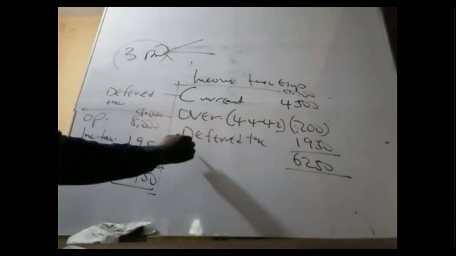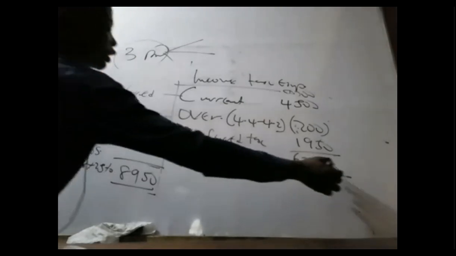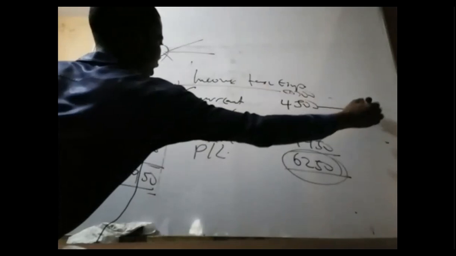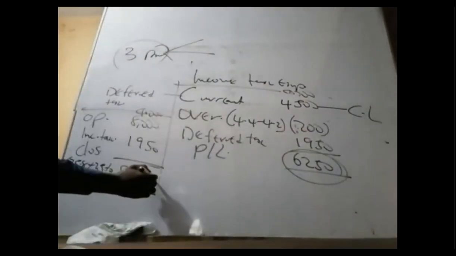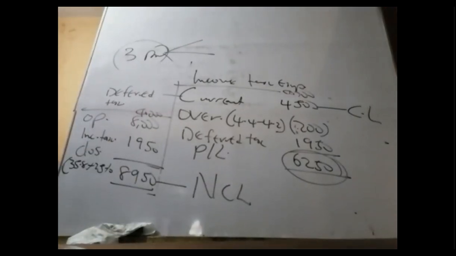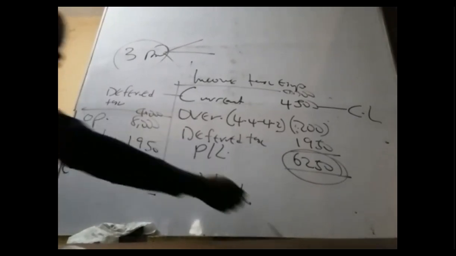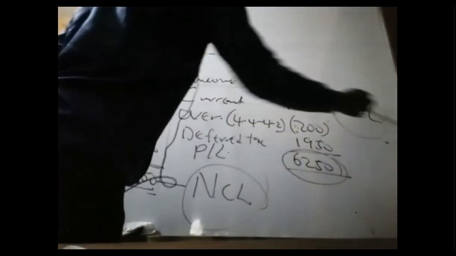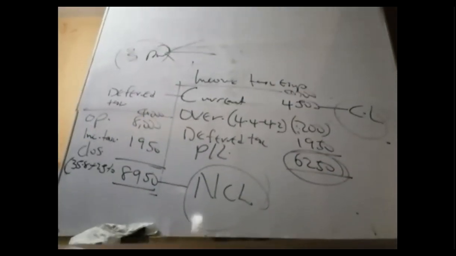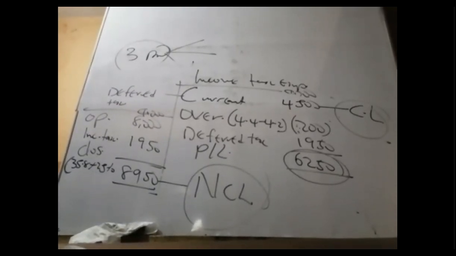So this is taking to P&L. Taking to where? P&L. So in your profit and loss, this one goes as income tax expense. This figure goes to the balance sheet as current liability. This figure goes to the balance sheet as non-current liability. You are done. That is all. So in income tax, we need three items: the non-current, current, and then the one that goes to the P&L. We are done. Okay. So this is how far the good Lord brought us for that of the income tax, IAS 12.